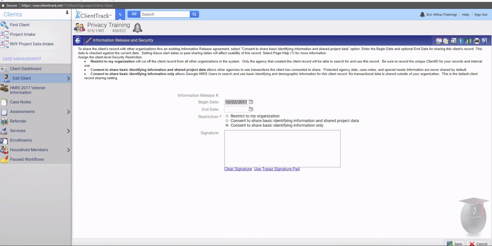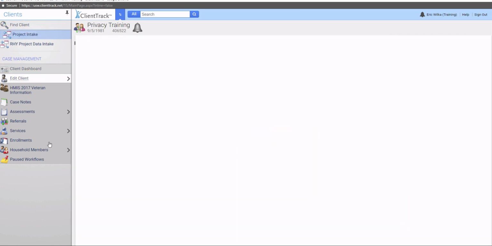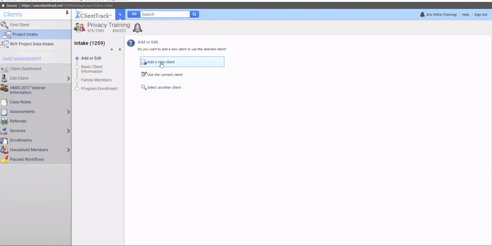Now there's a level of restriction that's for new clients only. So when they first come see your agency, they've never been seen before, and they say absolutely zero sharing. They don't even want anyone else to be able to search for them. For that, when you do a project intake, you always want to choose add new client. And that means that you're going to be getting a client record that no one else is using, no one else has seen.